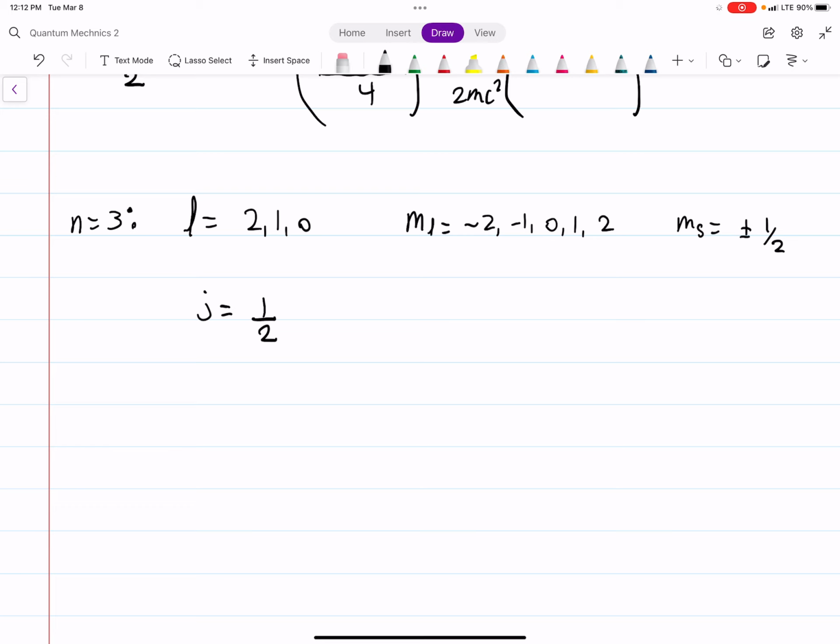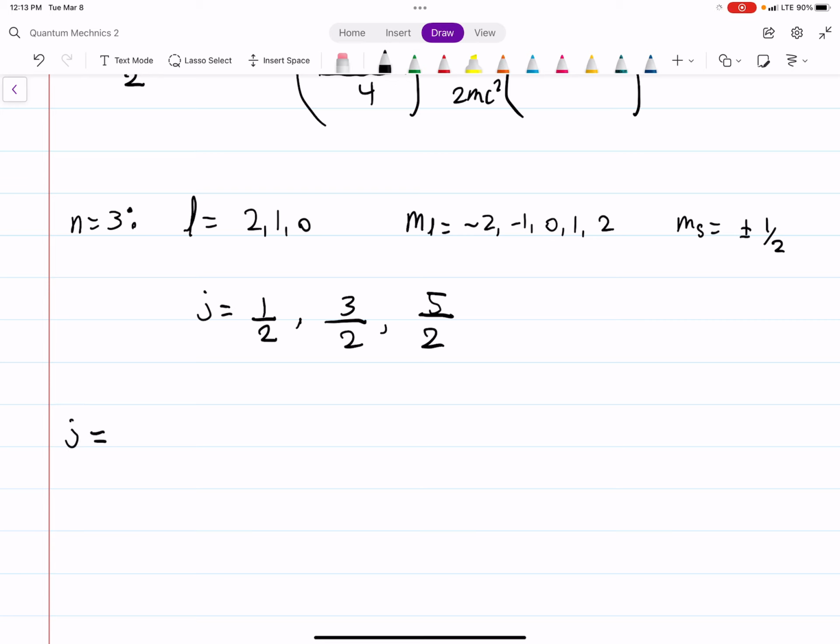1, if L equals 1 and MS is 1/2 or negative 1/2, you'll either get 1/2, which is already accounted for. That's degeneracy. Or 3/2. And then 2, again, if it's minus 1/2, then there's not really much to do there. But if it's positive 1/2, you get a new sublevel of 5/2. Okay? So those are now 3 J values to consider.